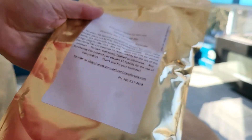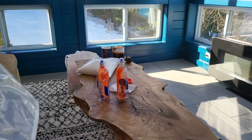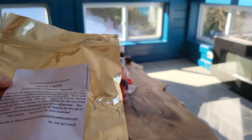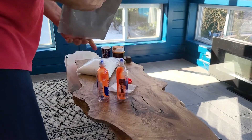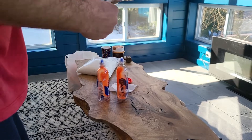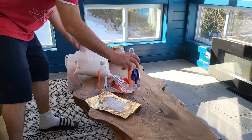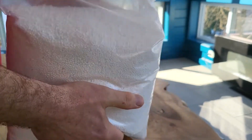They would try to make this as safe as possible since they'd want returning customers. This is the aluminum and that's the ammonium nitrate. It's not technically an explosive — I think it's basically just such a quick oxidizer that it kind of looks like one. You mix one tablespoon of powder for every pound of ammonium nitrate. It came as a kit. The ammonium nitrate is like little round balls, like pills.